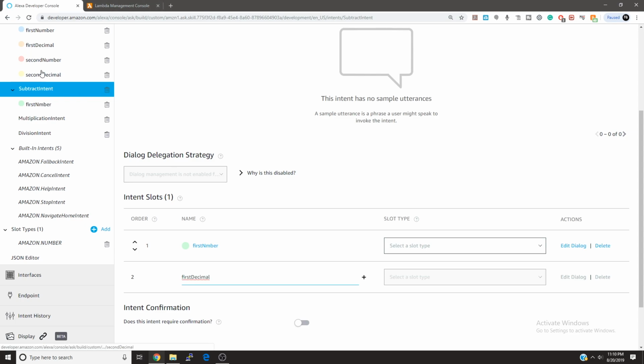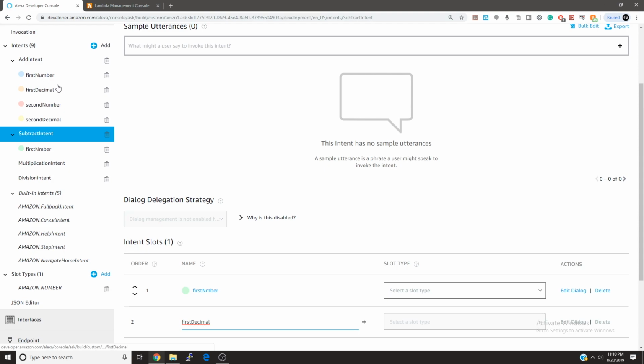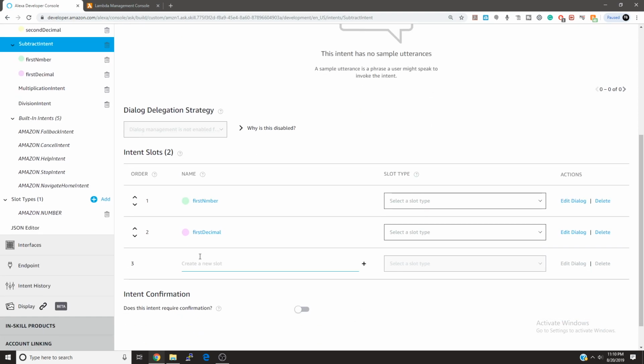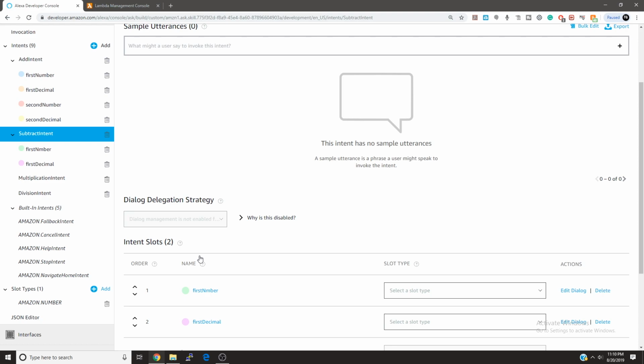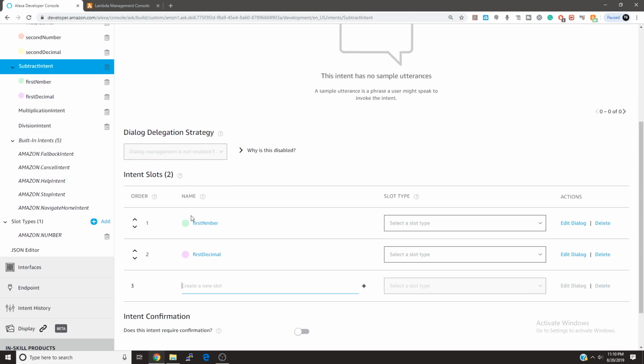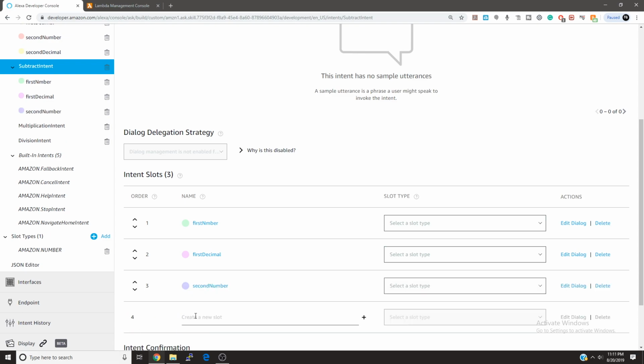Make sure you have the second word, like number or decimal, capitalized. So you can add this. And second number. Then you can create your last slot for subtraction, and the name is going to be second decimal.